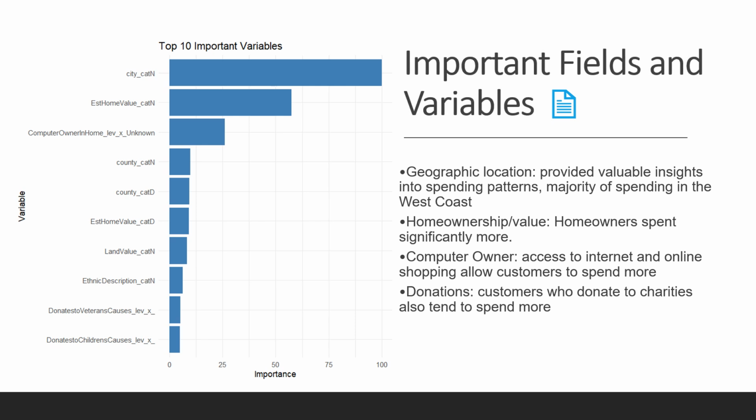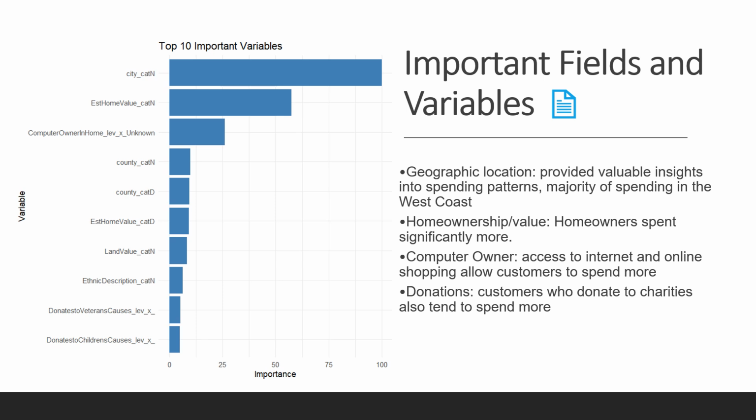On this slide, we have highlighted the top 10 important variables that influence household spending predictions that derive from the model we chose, a generalized linear model. So let's break this down. The first one being geographic location, and it is deemed to be the most critical variable. This confirms that location plays a significant role as spending trends vary by region. You can see households on the West Coast spend more than other areas in the country.